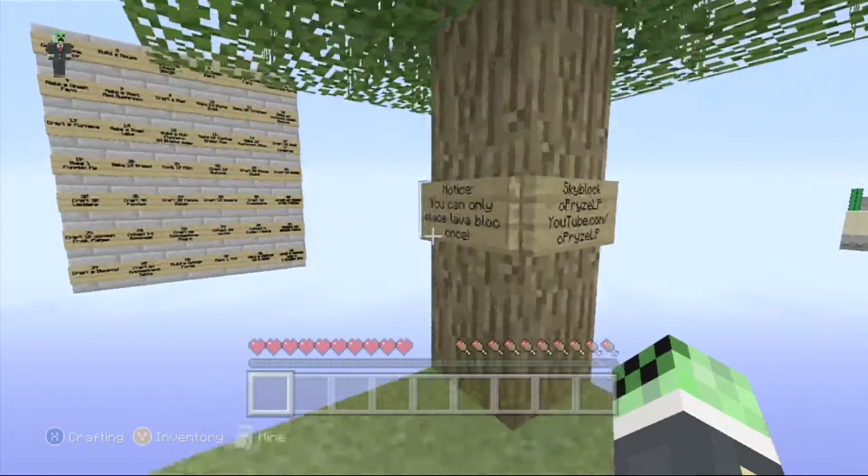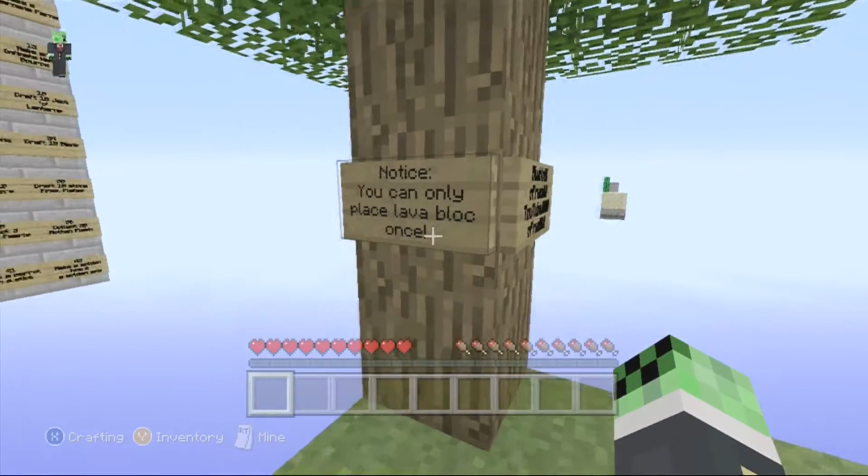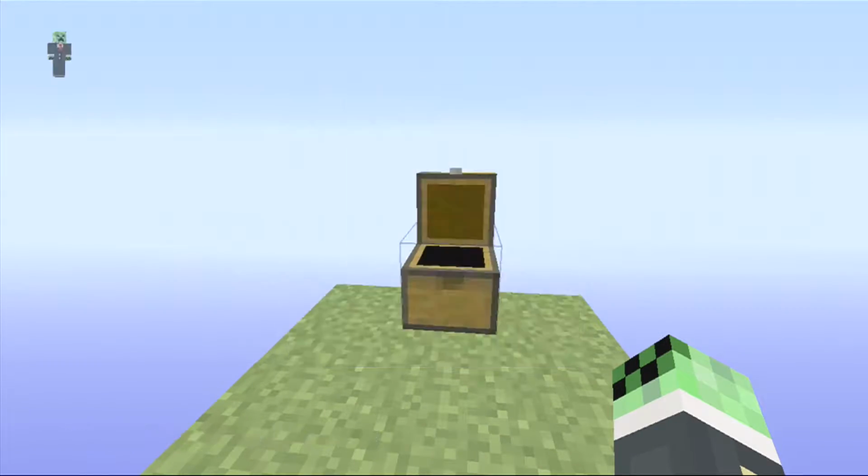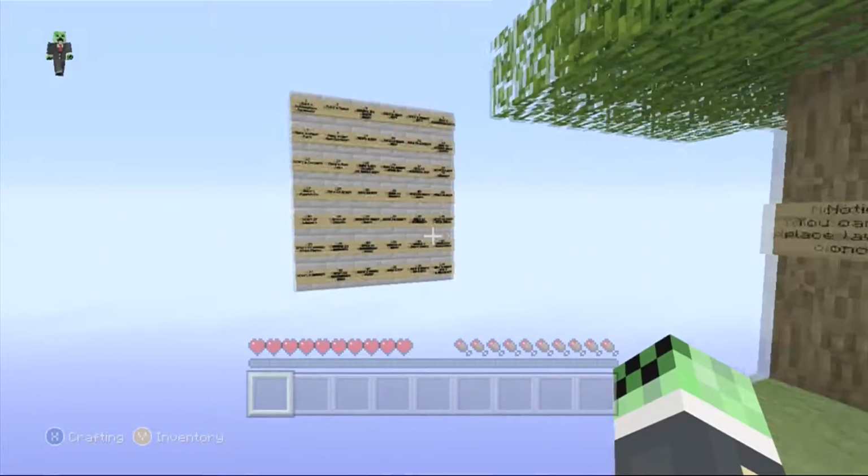And what does this say? You can only place the lava block once. Yes, we can, unless we pick it up with that bucket. Proved you wrong. Ha.